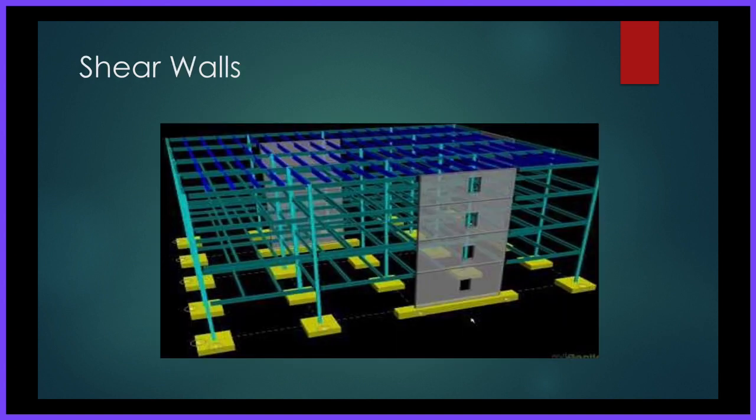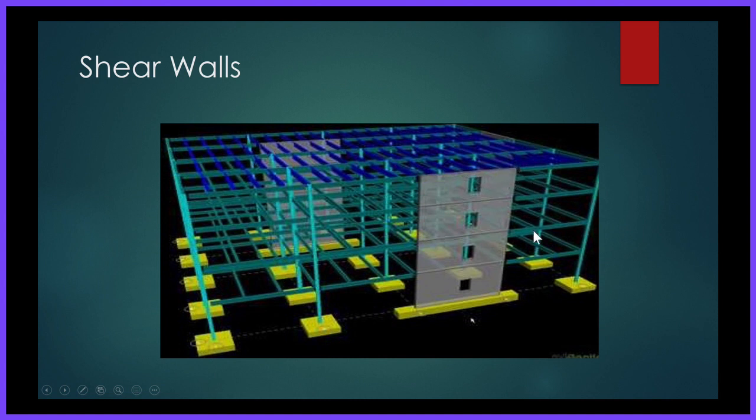Okay, and then the last one that's kind of unique is the topic of shear walls. Shear walls are often used in conjunction with moment frames. We can build a very flexible structure on the outside, and then put in very stiff walls, usually made out of concrete, and basically tie the rest of the structure into it. If I push in this direction from left to right into the top corner, this structure is very, very stiff and very, very rigid. It will not deform laterally very much, especially for shorter structures.